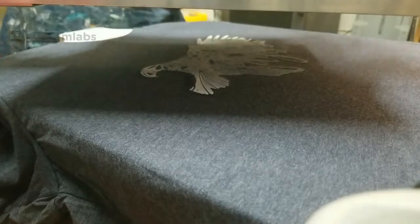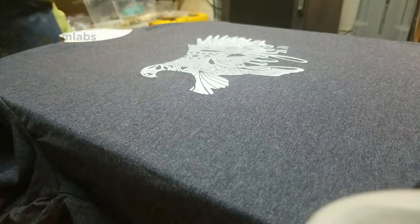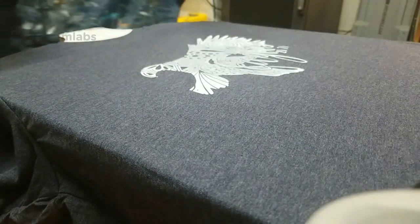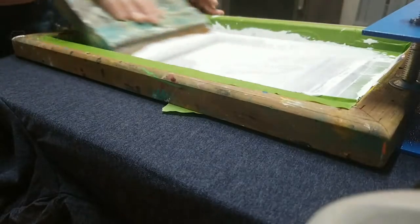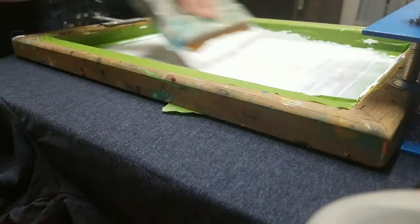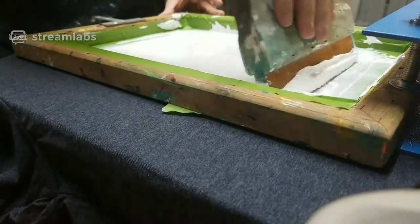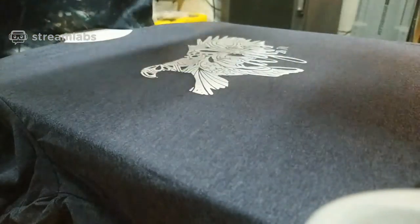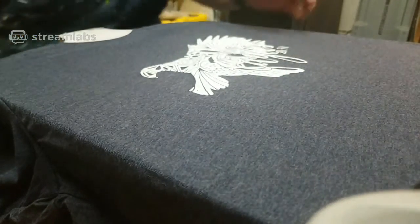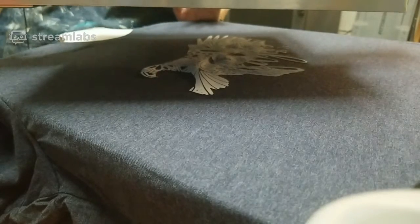So I got Procreate last year, and one of my big achievements for my business was to be able to draw a design in Procreate and have it print on a shirt. I remember just a few months ago, my first one that I ever did, I went and told my husband, oh my gosh, look. I was just drawing this in Procreate just a few months ago, and now it's on a shirt. And he just kind of looked at me like, yeah, okay, that's cool. He obviously didn't understand the sweat and stress behind it, but I did, and I was excited.